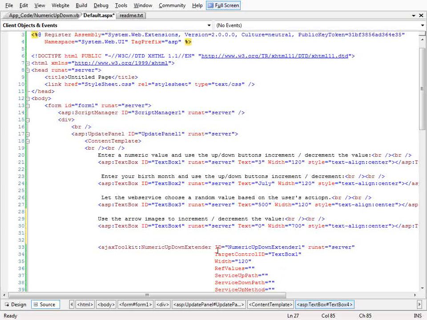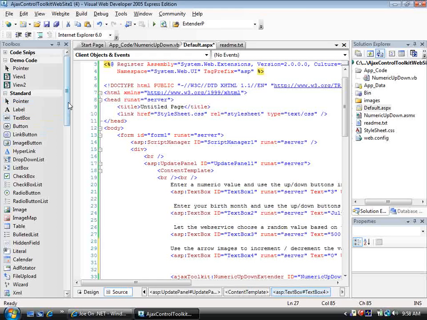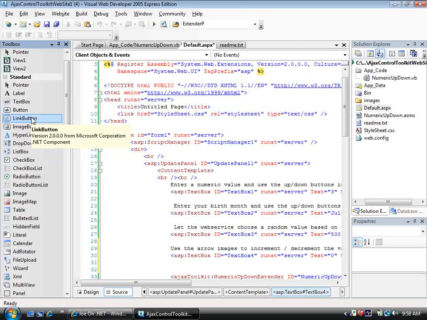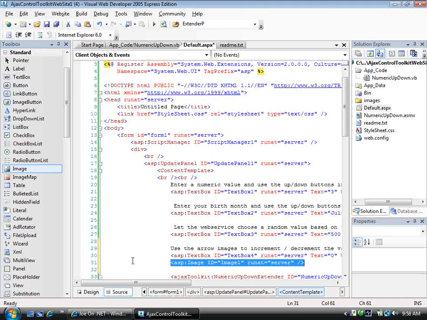And we're going to need 2 image controls here. All right, so let's go find our standard ASP.NET image control. And we'll pop 2 of them in here.